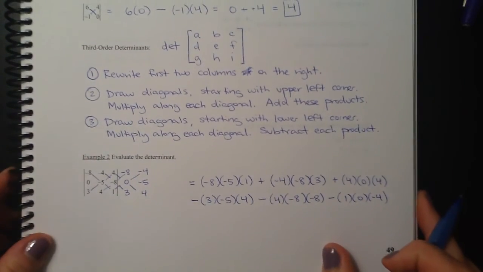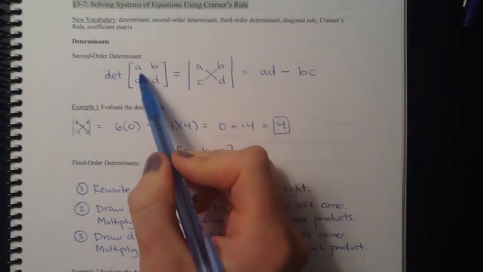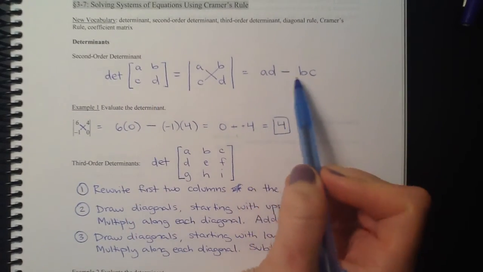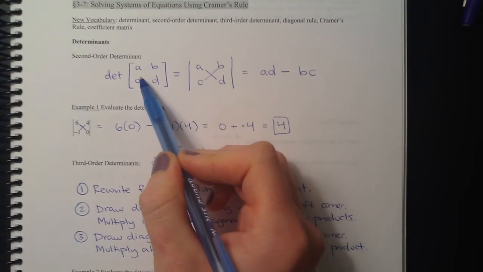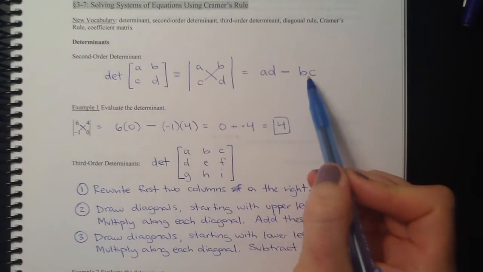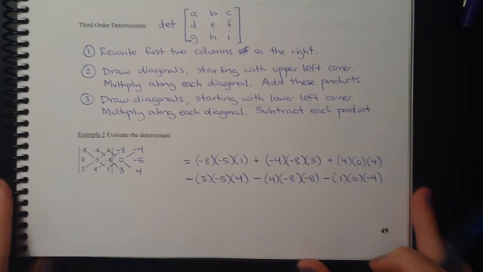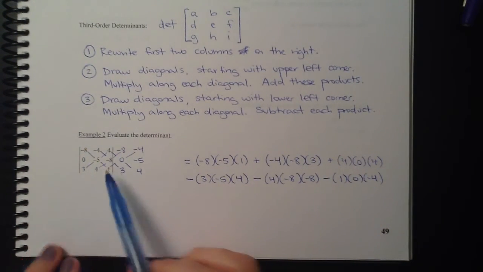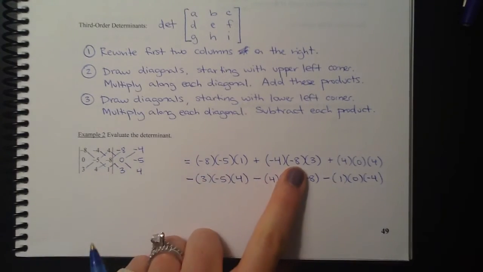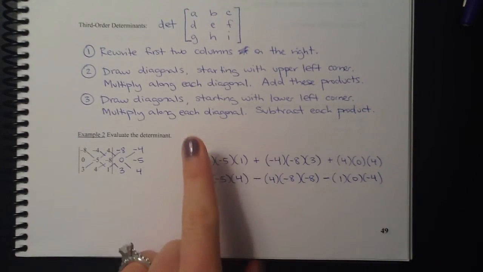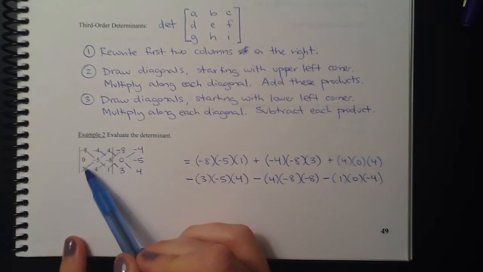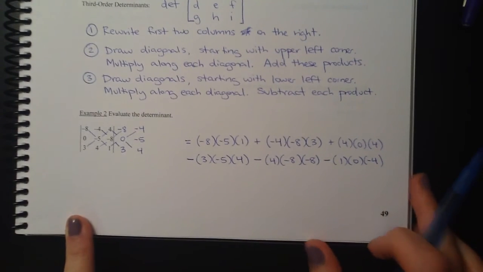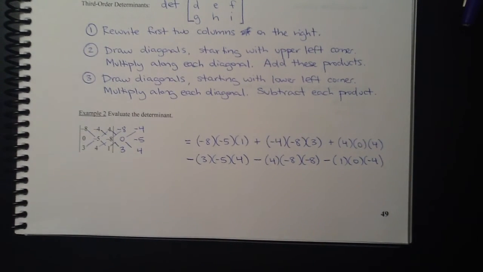Okay, so just to recap what we did, we're going to compare it to this first one. You start upper left, multiply down the diagonals, and add them here. If we had more, we'd be adding them together. And then start from the lower left, multiply the diagonals, and subtract. So we just did it kind of 3 times with each one of these. So start upper left, multiply down the diagonals here, second one here, third one here. All of those get added, and then we start from the lower left, multiply up, and each one of those products get subtracted.